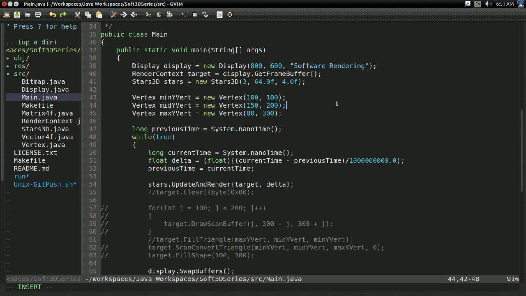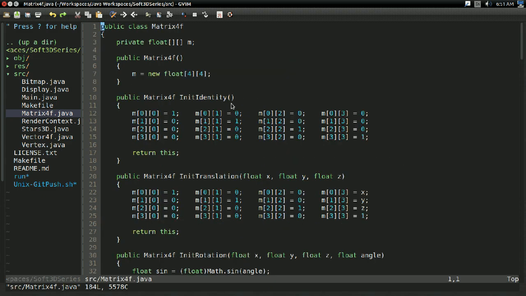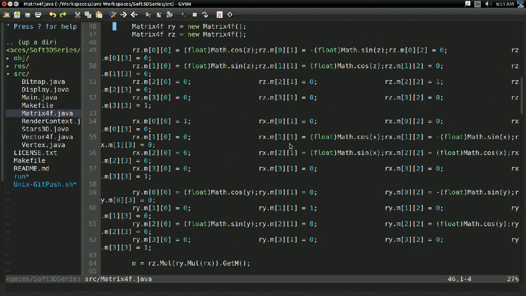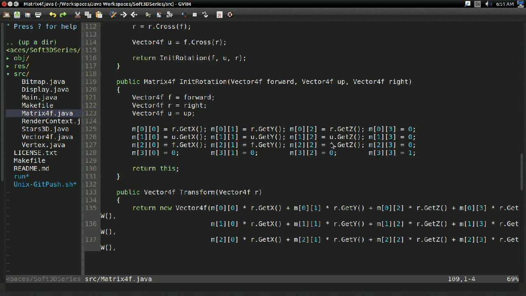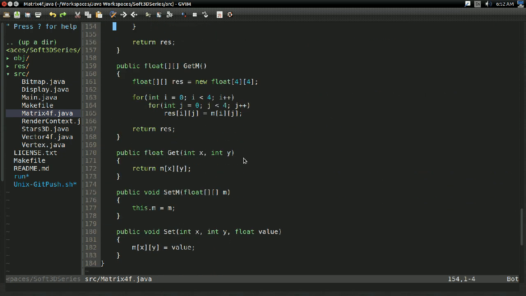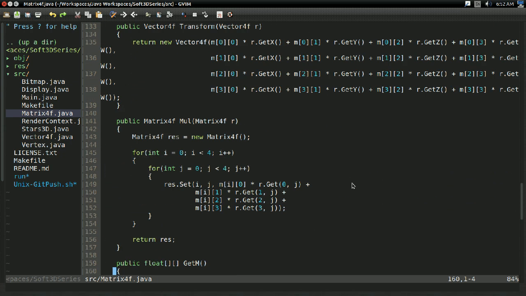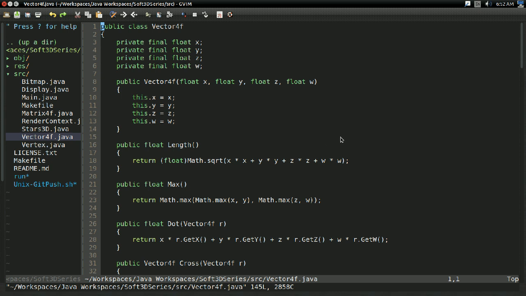And in fact, they're so similar that I have taken the matrix class and the vector class from the 3D game engine, and we're going to be using those. I'm not really going to go too in-depth in that, because I did cover it in the 3D game engine series, so if you're interested in how you can do it with matrices and vectors, you can look in that series. This is the matrix class, pretty much identical to how it was in the 3D game engine, with minor modifications, like we're not using quaternions anymore.